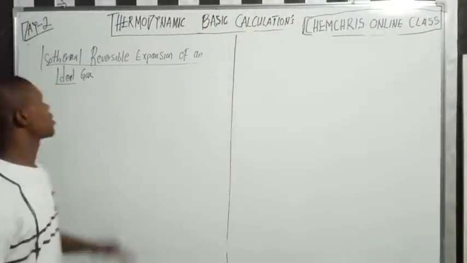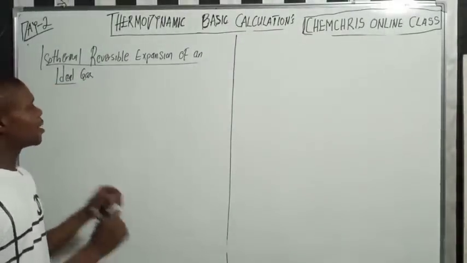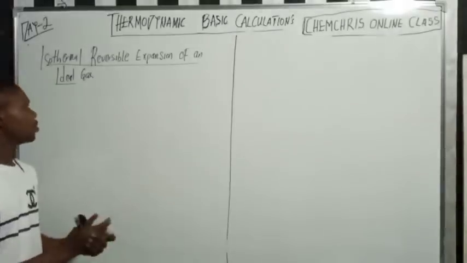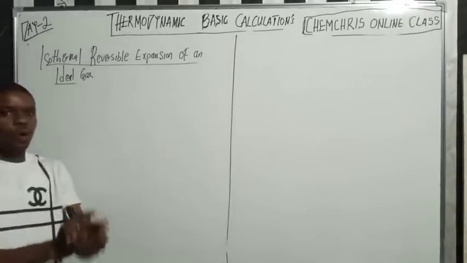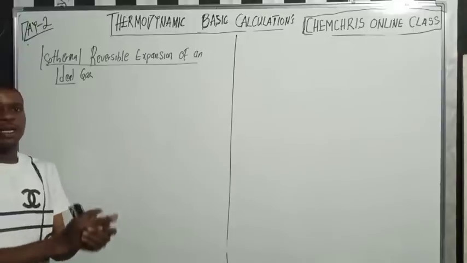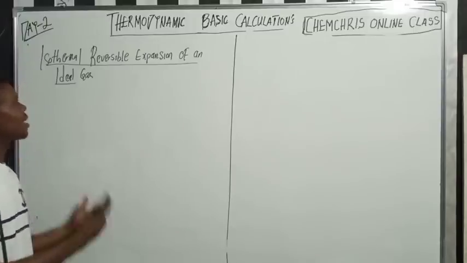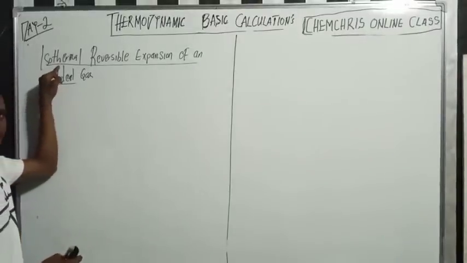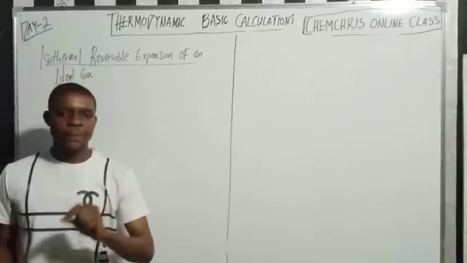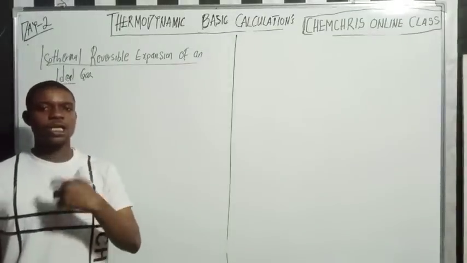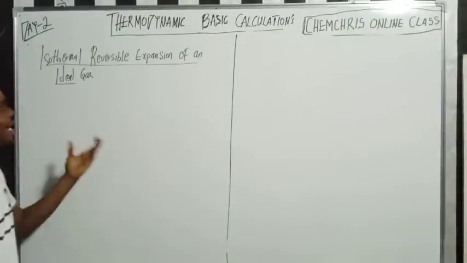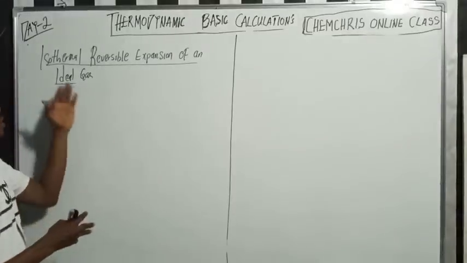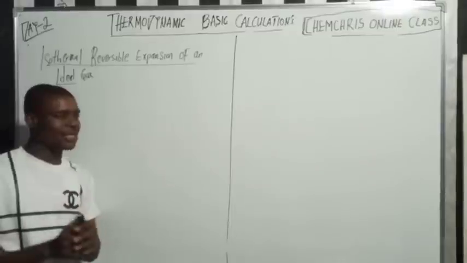Now let's move over to isothermal reversible expansion of an ideal gas. It's also the work done. Yes. So we are looking at pressure volume work when we relate W equals P change volume, right? Now, when we talk about isothermal reversible, it means at constant temperature, and the temperature must be given to you. Do you get that? So when you know the temperature of the gas, you use the isothermal reversible expansion of an ideal gas.